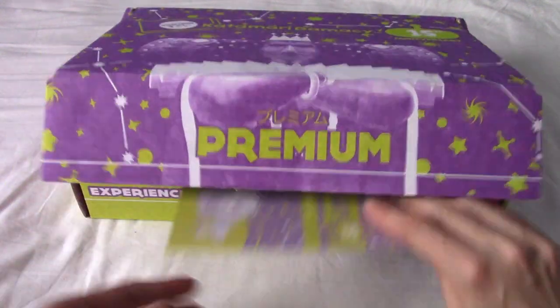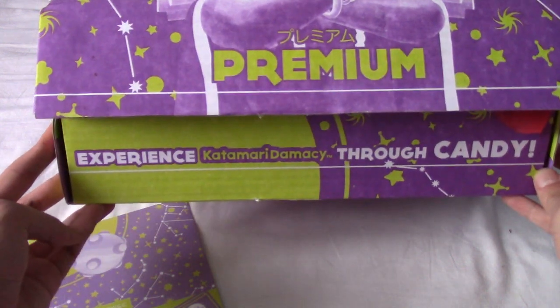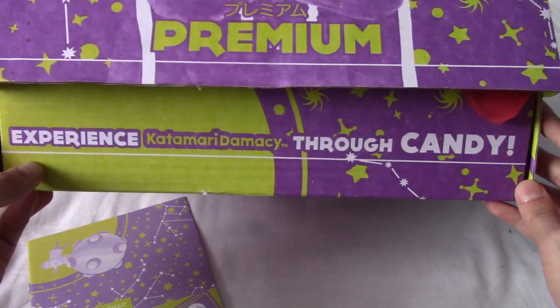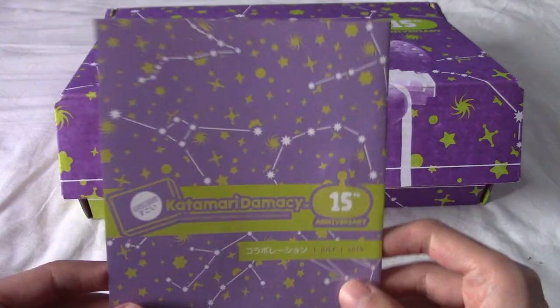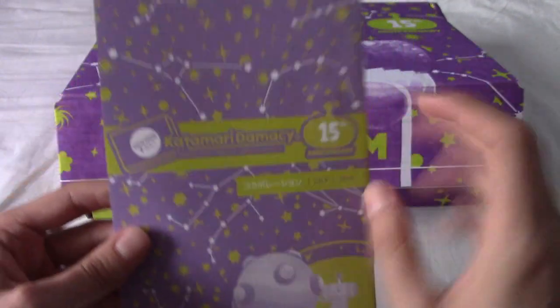What you're here for is to see the... Ooh, that's kind of different as well. That's very cool. Also, yeah, the tagline: Experience Katamari Damacy through candy. And indeed, we have the booklet, which does indeed say 15th anniversary. I'm going to flip through the pages really quickly and I'll be right back.